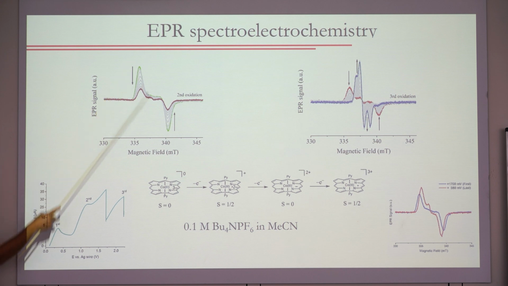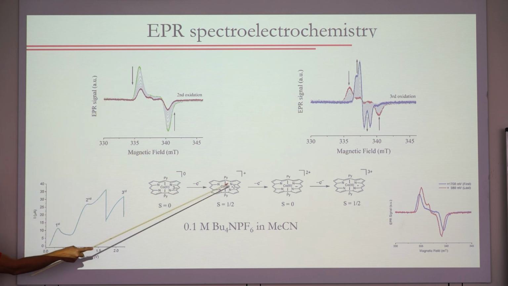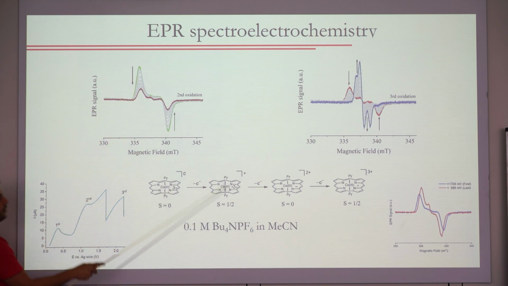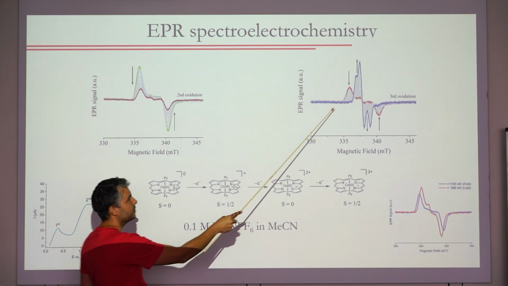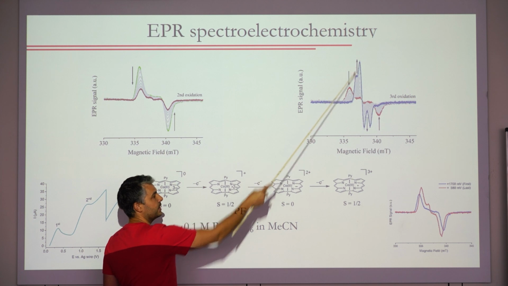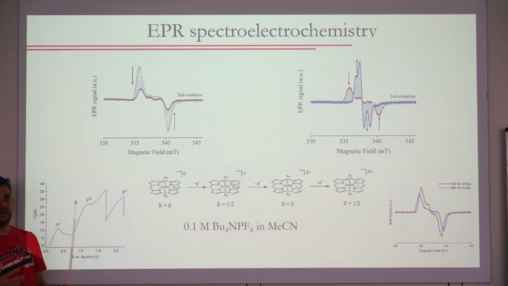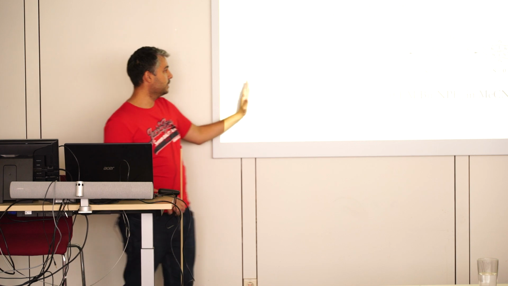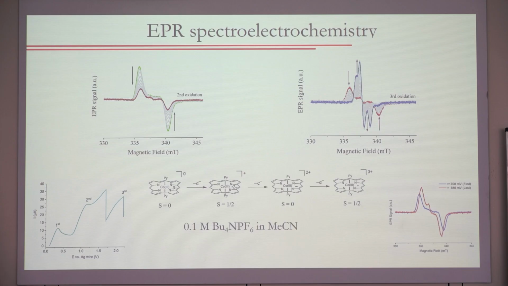The first one causes this radical signal centered on the corrole here, the green one. Then when you start oxidizing more, you start reducing it. And then if you go higher in the potential to that third oxidation, this reduces even more and a different signal appears. So in an ideal setup, if you have a high concentration of your molecule and you are lucky, you can actually see more or less the waves in the CV in the EPR tube, and that can really tell you where to do the electrolysis, and then you can see more than one oxidation state. You cannot always do that, but sometimes you're lucky.